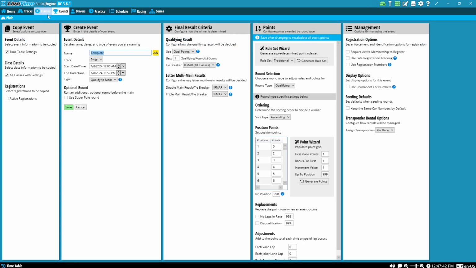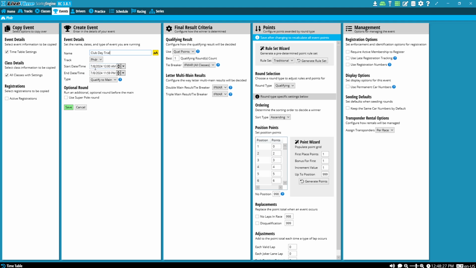Once you click create a copy, you'll see this new menu appear under the events tab. The main section that we're looking at is the create events section. So what we'll do is we'll name the event, so you would call that club day, and then the corresponding date. For example, we're going to just use trial for this video, but you may put on 10th of May 2024, for instance, and then that will publish through to any information that gets broadcast to the LiveRC webpage. So we'll just go back to trial.